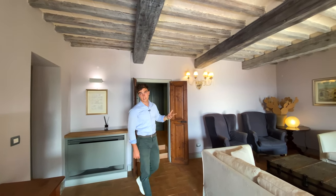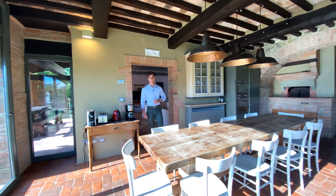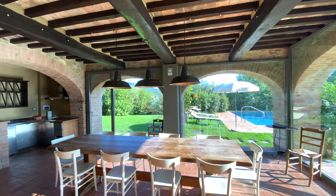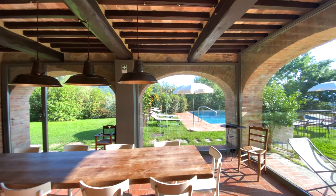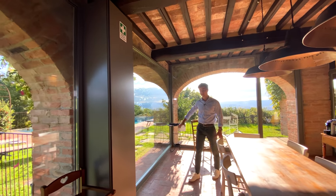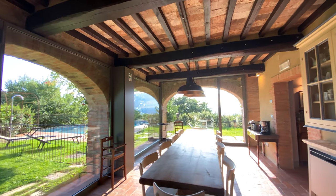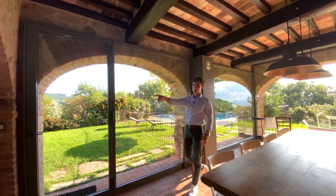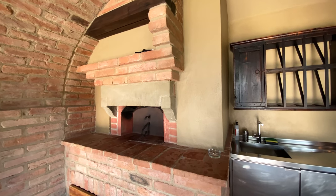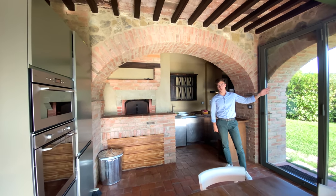On the right, there are the stairs to go upstairs. Let's go and view the kitchen. We're now inside the kitchen — that's probably my favorite room because it is so spacious and has these big windows that let you see right into the garden. It feels like you're outside; it kind of looks like a winter garden. Over here there is the kitchen, and here is the pizza oven or bread oven. Through this door, you can go directly to the garden.